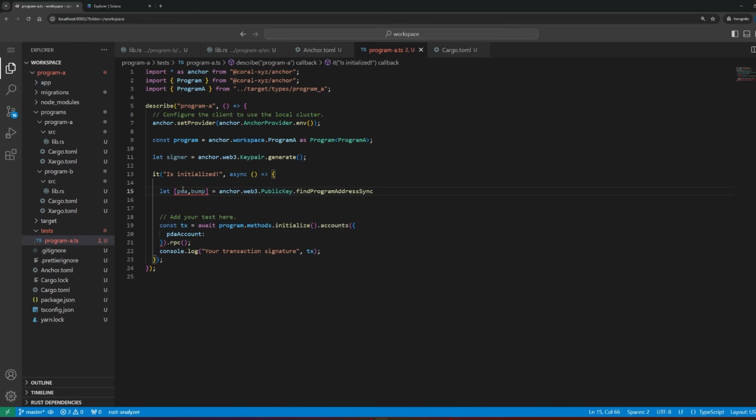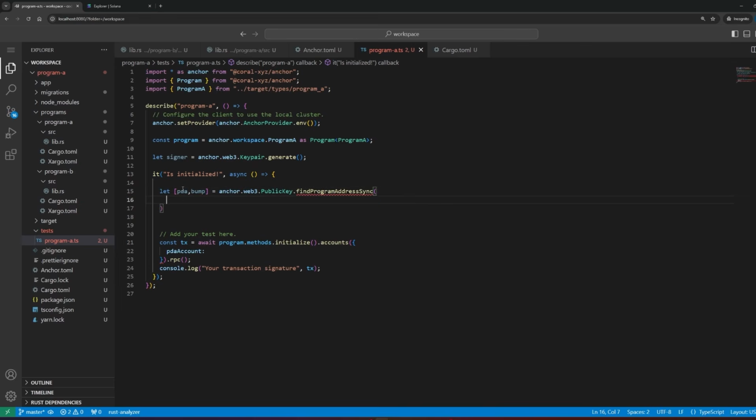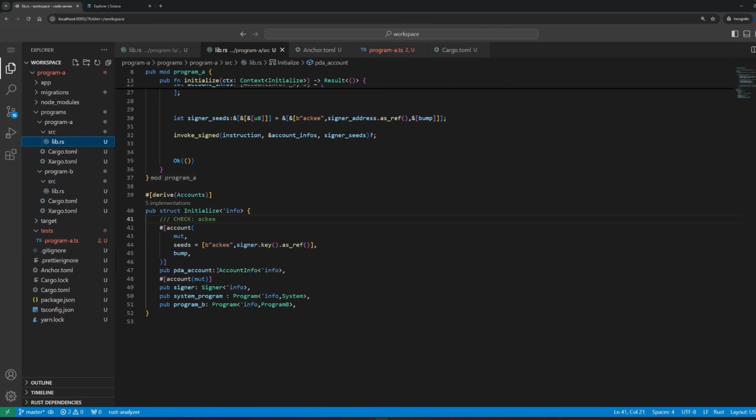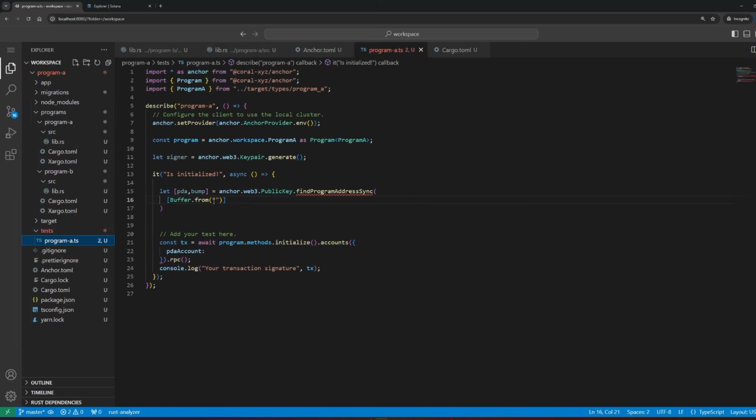findProgramAddress, and then we need to specify an array of seeds. It can be done with Buffer.from. Here we need to specify the string that is used as the first part, so a key. Then the second one is signer.publicKey, and toBuffer.